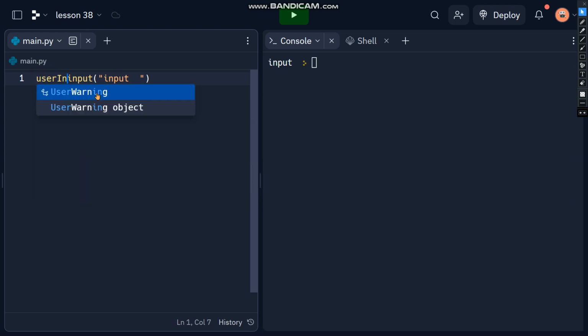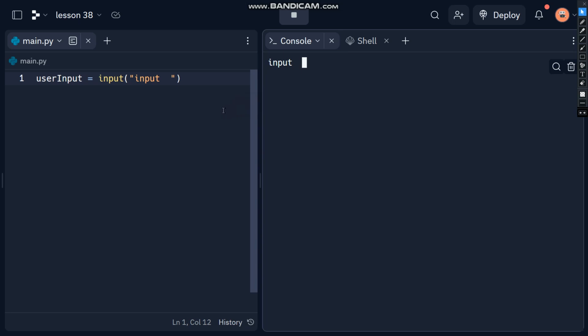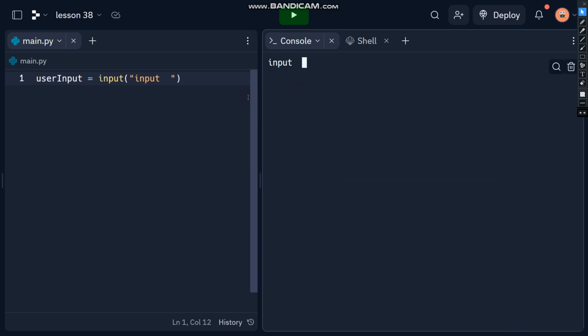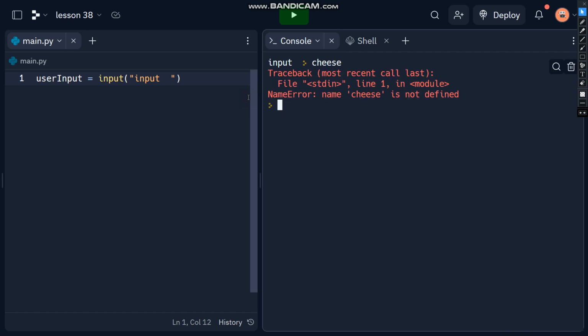So user input is equal to, just put the equals sign in between, and then you put your input, and it goes inside the user input. So if I say cheese, and this is name cheese not defined, oh crap.